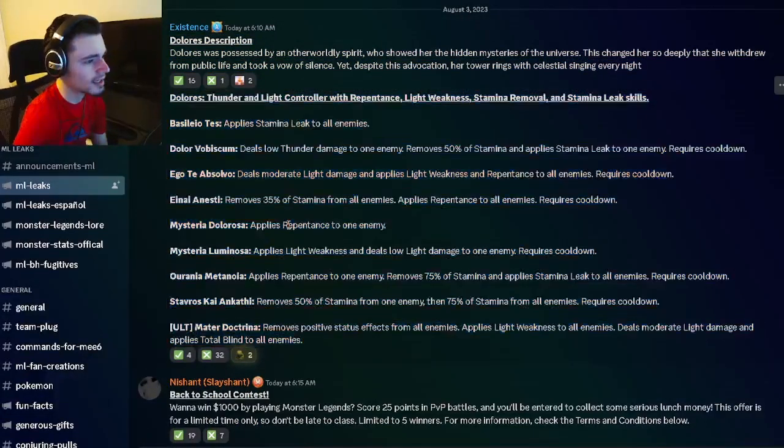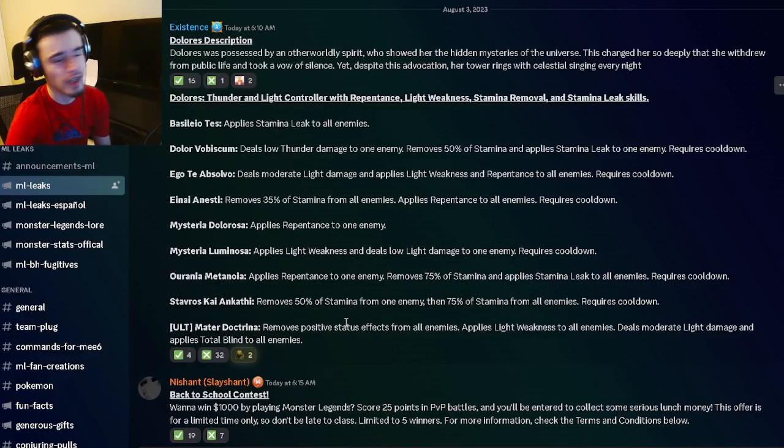Go and try to get it. It can do stamina leak. It can remove a lot of stamina, which is pretty good. It will be pretty annoying if you don't have relics to counter it, but you can get relics to counter it, so that does make it pretty easy to beat. But yeah, if they don't have relics to counter it, go ahead and use it.